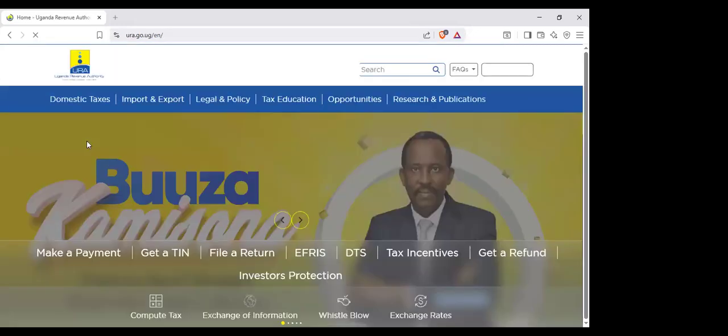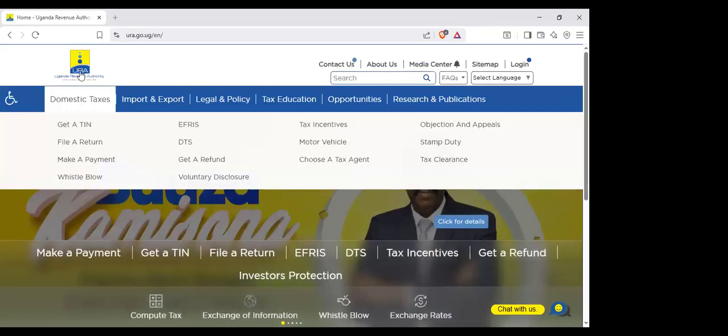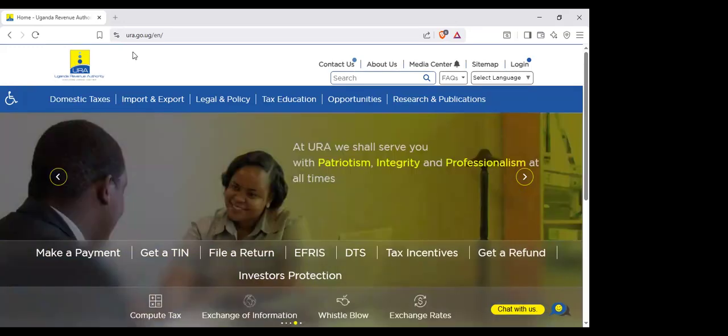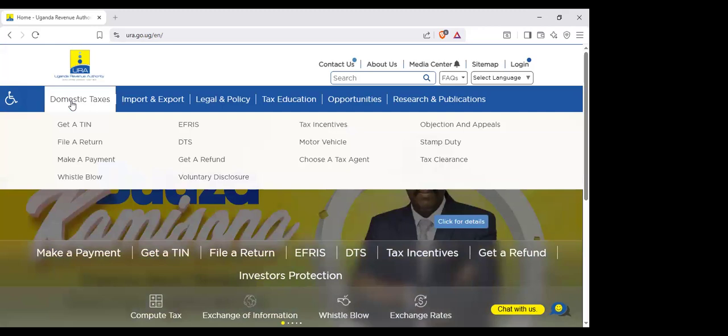The URA portal will open. Before paying using mobile money, you need to first generate a PRN, payment registration number. So after opening this website, you are going to hover your mouse on domestic taxes.